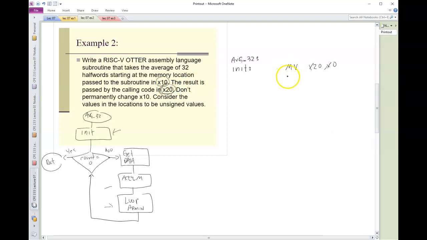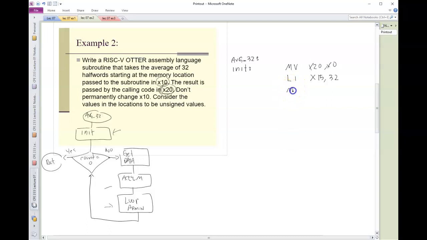Okay, the next thing I need to do in this thing is load a register. I don't know what, it doesn't really matter which one, x15 with a, this is going to be my iteration count, so I'm going to load it with 32. Okay, so lastly here, this is the dumb part.